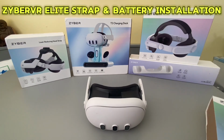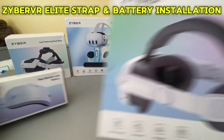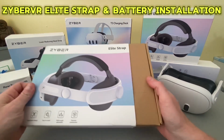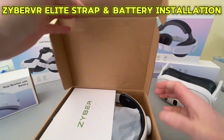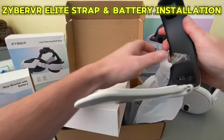Okay, let's have a look at installing the ZyberVR battery bracket onto the Elite strap. So I've not opened it yet, so let's have a look. Let's get that box out of the way. Alright, what we got? So we've got our main strap.